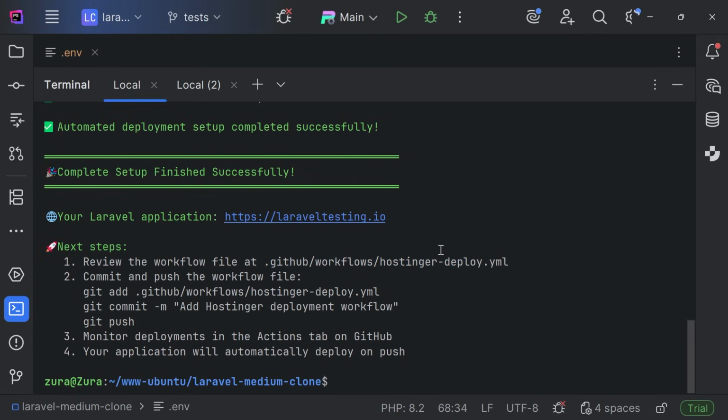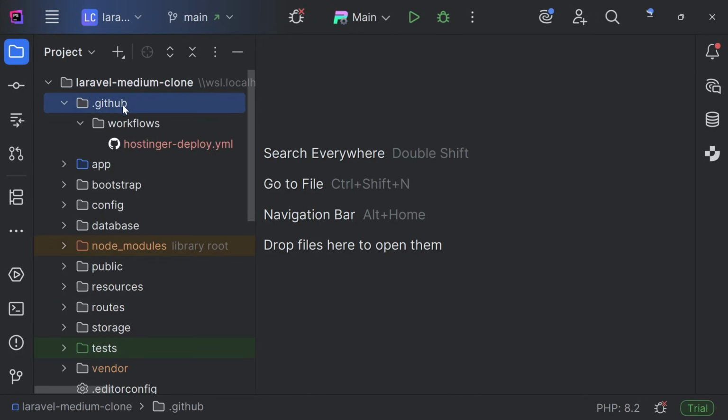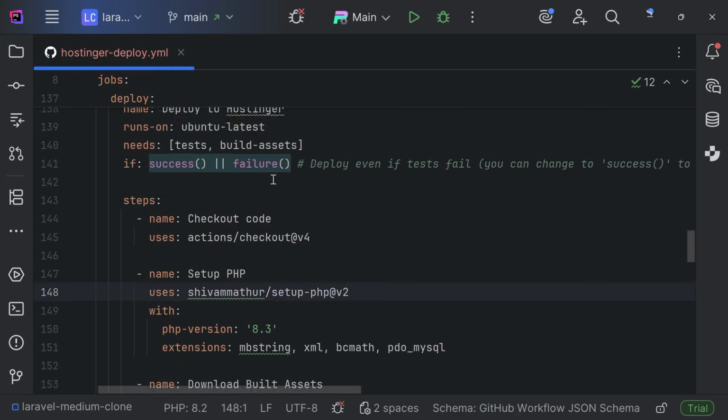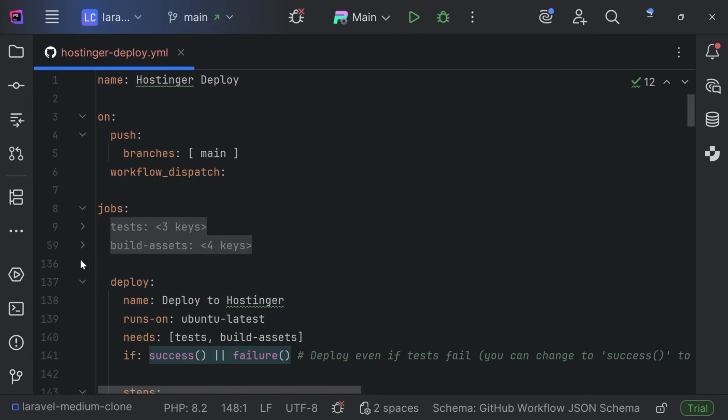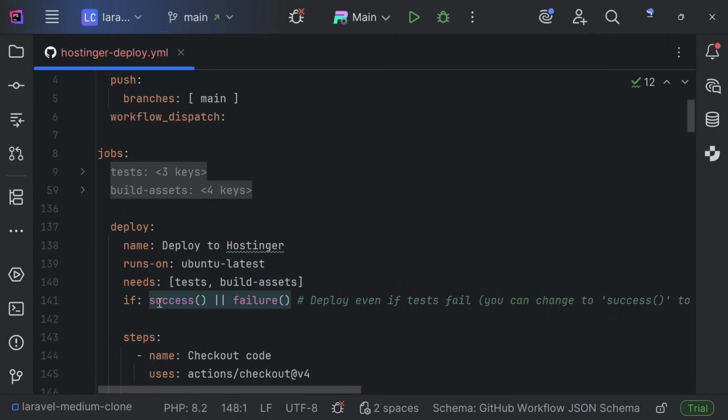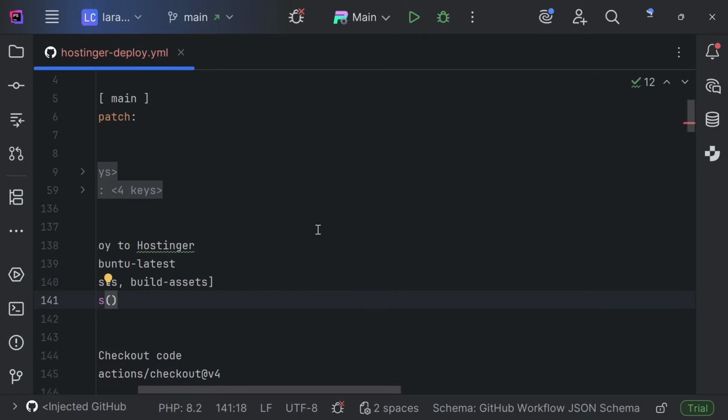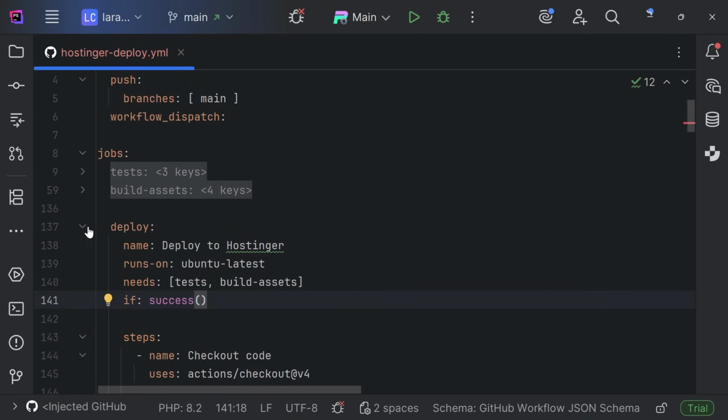So as I mentioned, the application is deployed. We don't need to do anything, but we need to set up automatic deployment and use our Pest CI/CD workflows there. Now, if we have a look inside GitHub Workflows Hostinger-deploy YML file, this is by default what's happening here. So it listens to the push on the main branch, because right now we're on the main branch, and we have 3 jobs. And right now inside the deploy, it's going to perform the deploy even if it is failure. So we're going to remove this failure part. Deploy will only happen if the success is completed.